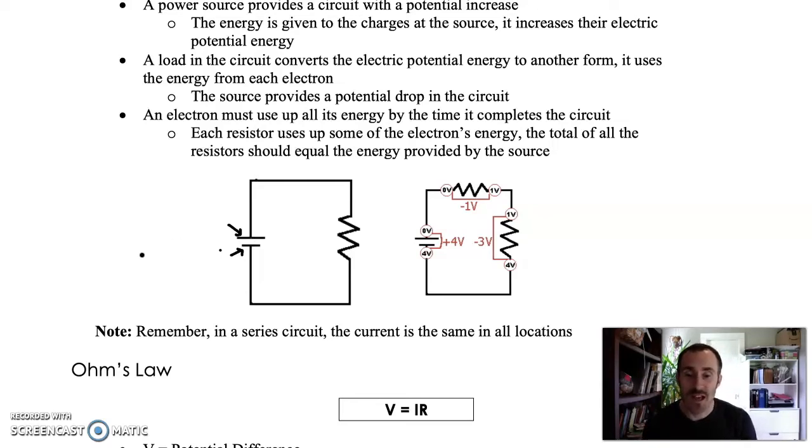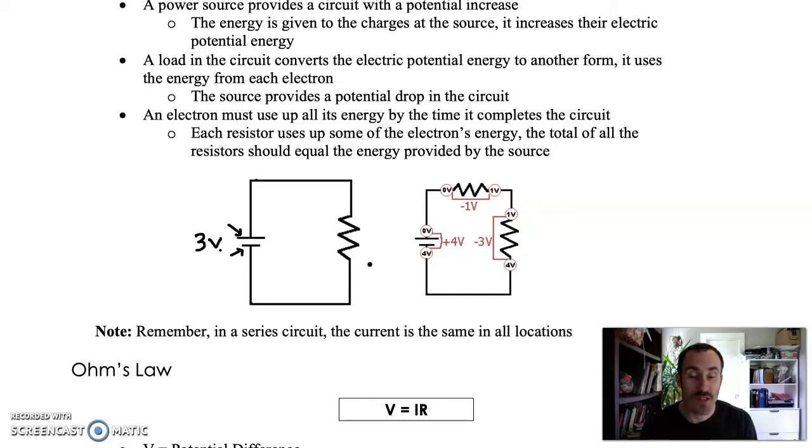Okay, so let's say that this battery is a 3-volt battery. You'll see that a bunch of times in different types of batteries, especially button cell batteries, those little flat round ones, they often have 3 volts. Or if you stack 2 AA batteries, then you'll get a voltage of 3 volts as well. So, 3 volts is given to the electrons as they're going to travel through this circuit.